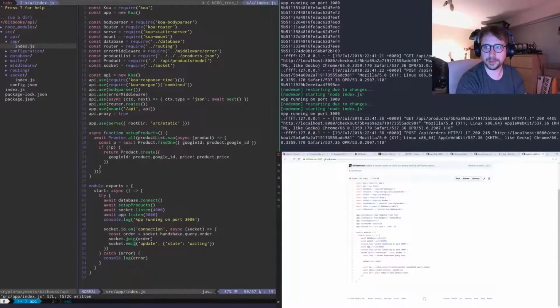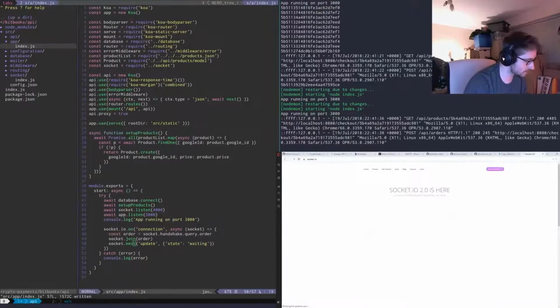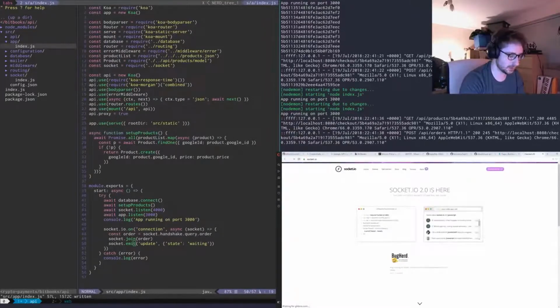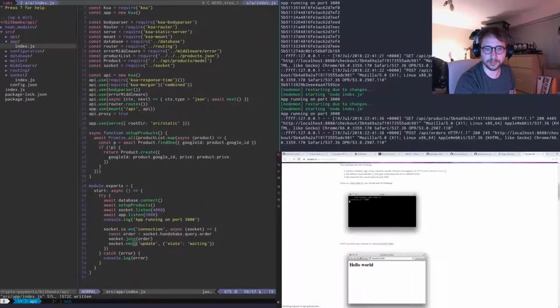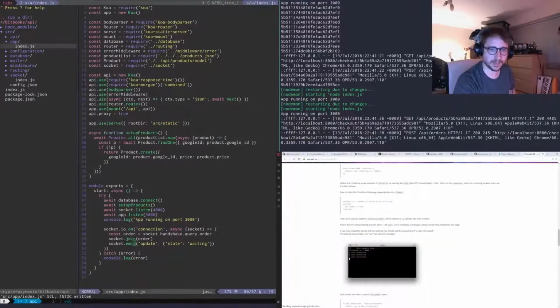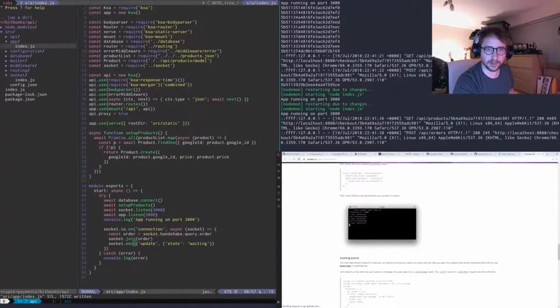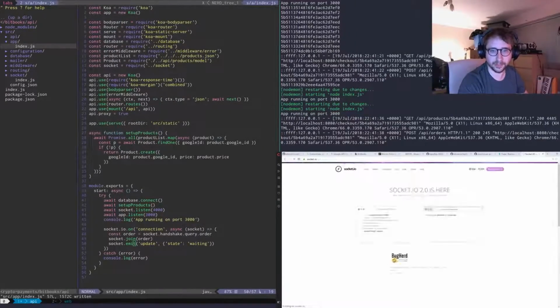All right, we'll load up the socket.io. We want to do socket on. We can do socket.emit. For some reason, we're not getting emissions from that.